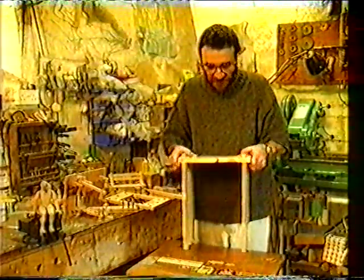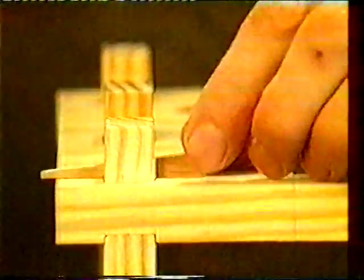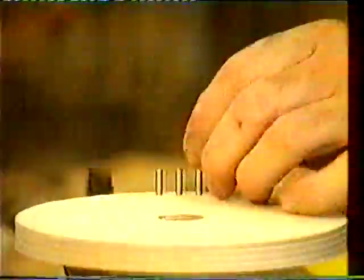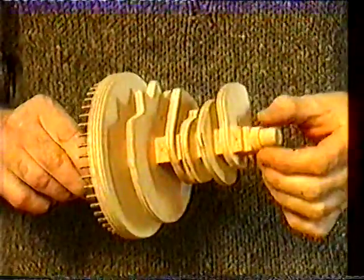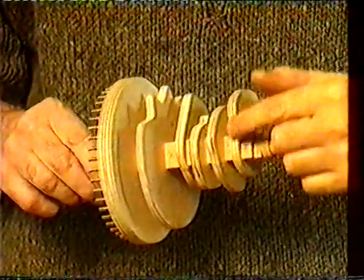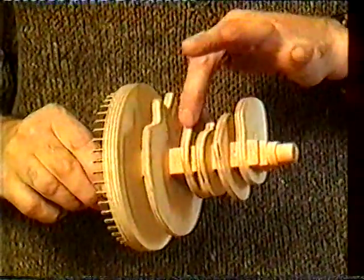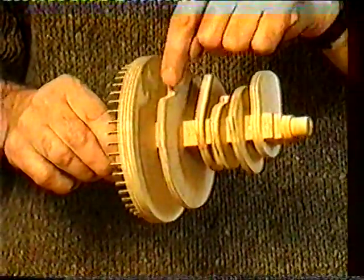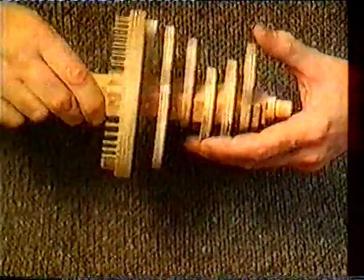I've made a box here to stuff the machinery into, and I've just guessed the size of it, but I know I'm going to have to take it to pieces a hell of a lot of times to try the machinery out, so I've made it in a tenon-wedged construction. It says 'top' on there, which means it's the bottom. This is my square camshaft that has the various cams that make her rise and fall, and it works her mouth too. This is the one that makes her tilt forward, this makes her tilt back, this one makes her ankles work, this one works her knees, and this huge one — paradoxically — is the one that works her tiny little mouth. That one there is the one that releases the man, and this big wheel here is the gear wheel.